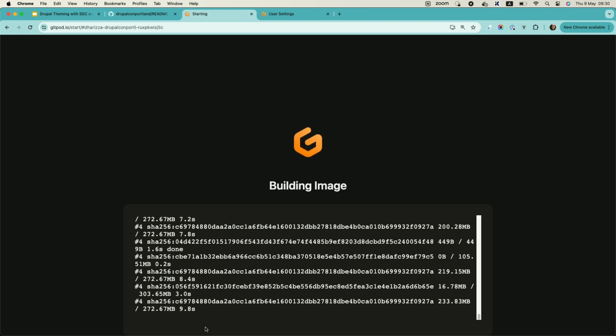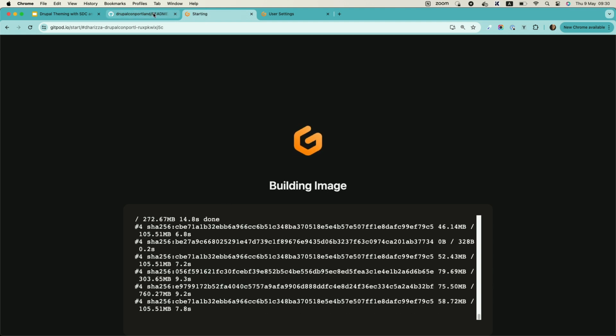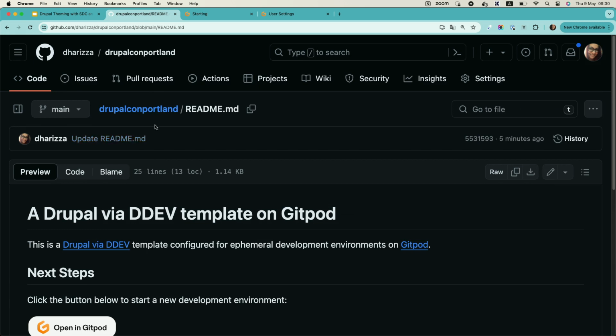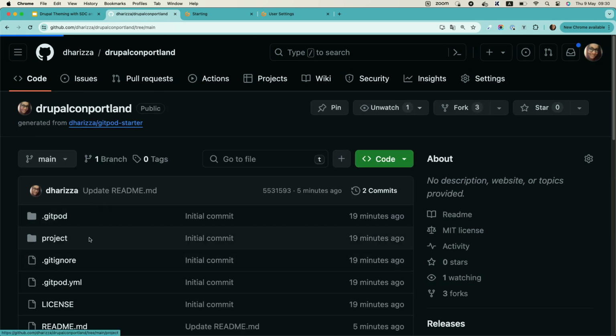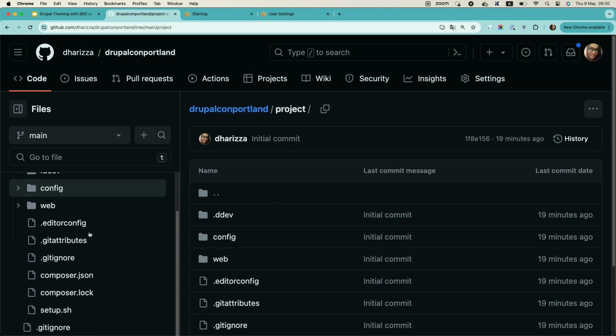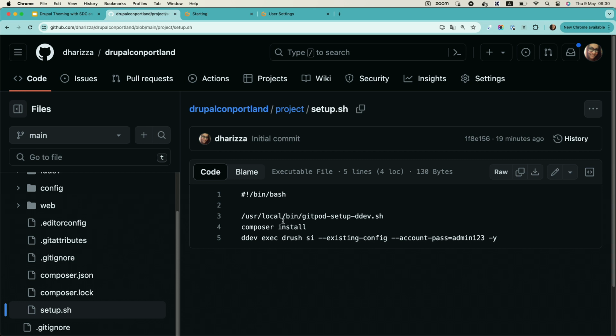For those of you who are using the repository, but not Gitpod, if you cloned it already and you have ddev, inside of the project folder there is one file called setup.sh, and it has this thing.